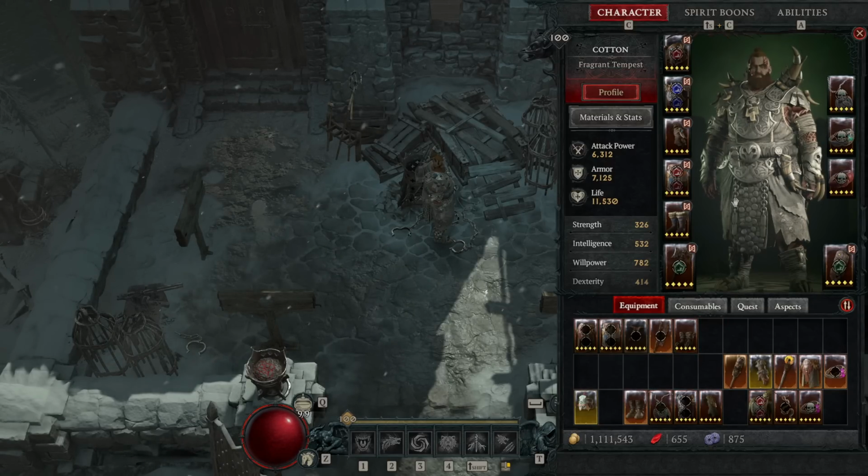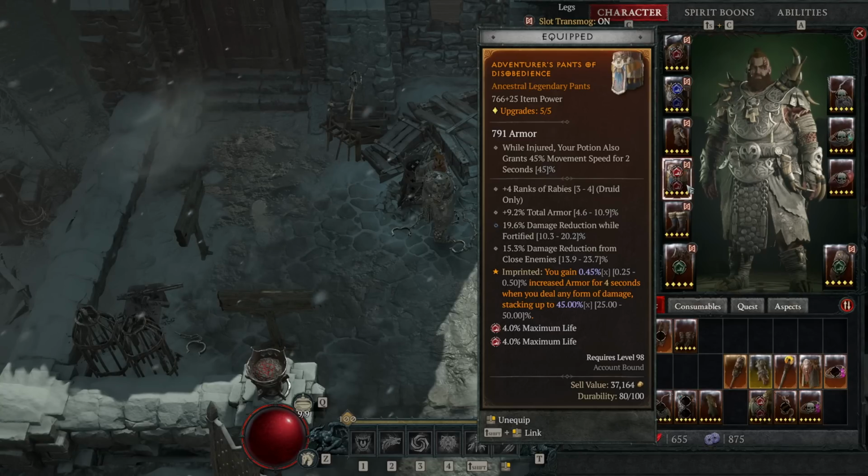Finally then, in your leg slot, you of course want the Disobedience aspect. This is incredible in pretty much every single build in the entire game, giving you a stacking % armor buff every time that you deal damage, but this is especially great in a poison build as poison damage, when applied, ticks twice per second per enemy.